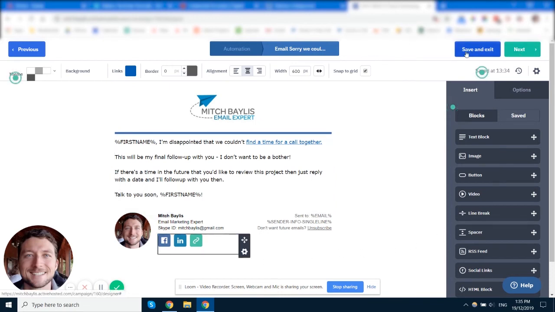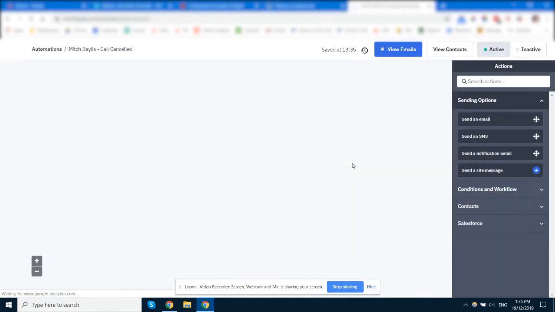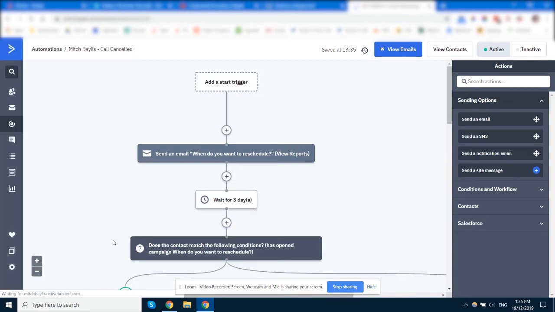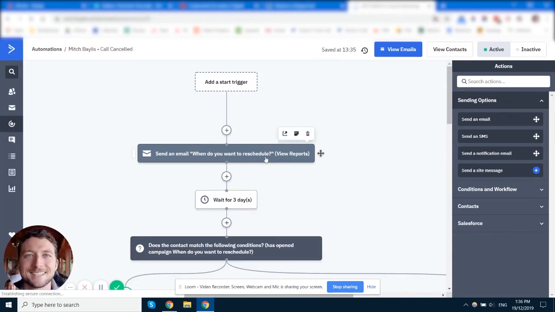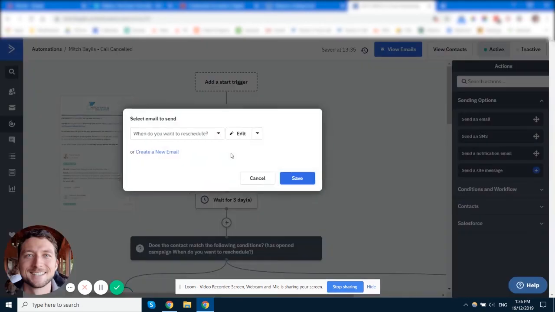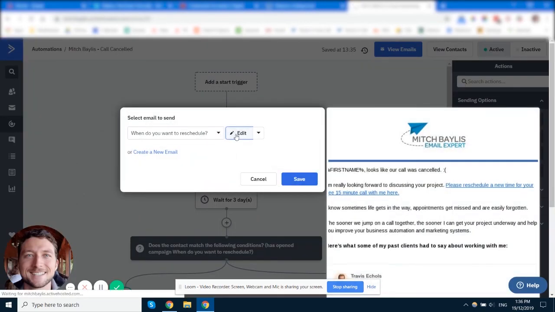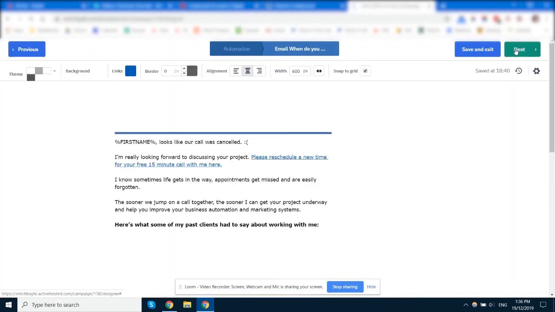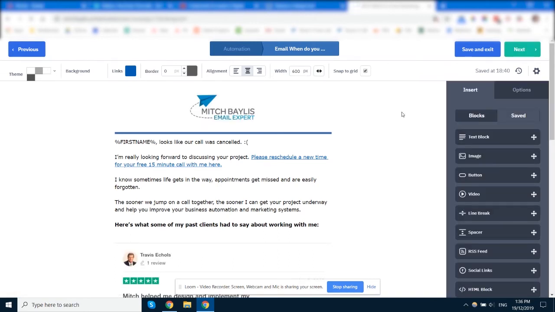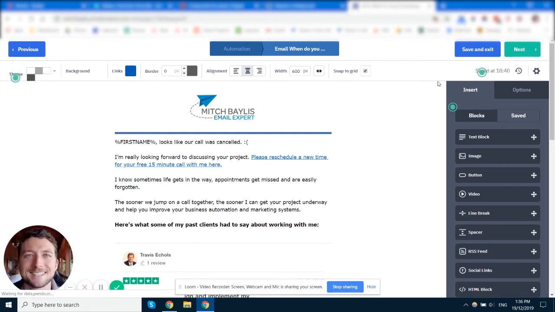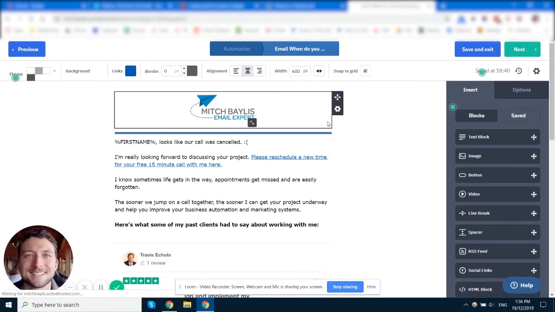Once you've made the change, just click on Save and Exit, and then that will take you back to the email editor. Now, with that, this part of the email is actually not the subject line. This is the message name. And if you want to change the message name, that's actually on the next page in the email editor. So we'll go back to the email. This will be the same page as we were on before. Then we'll click on Next up the top right. And that will take us to the next page, which is our email summary page.